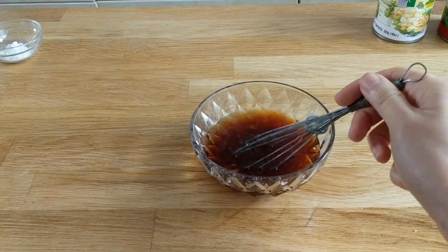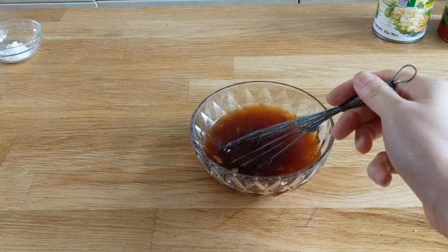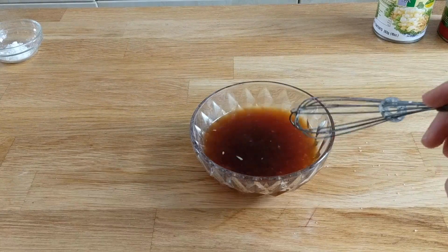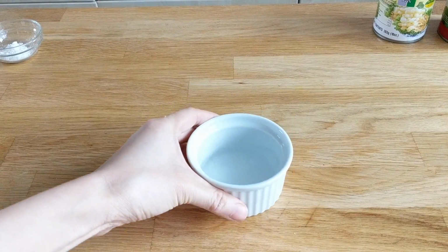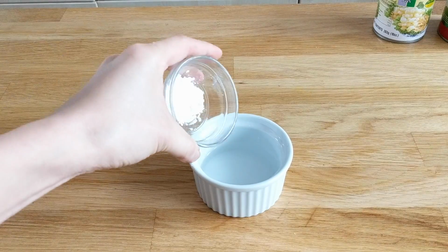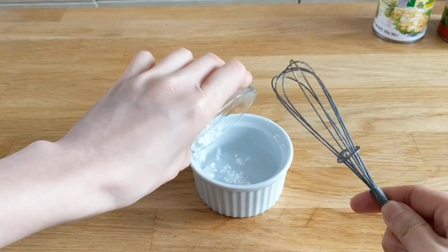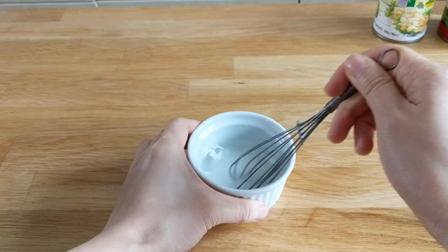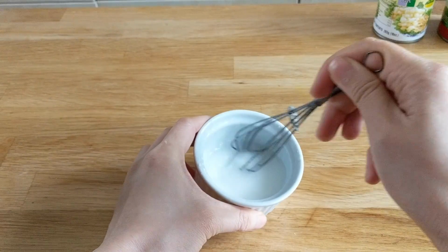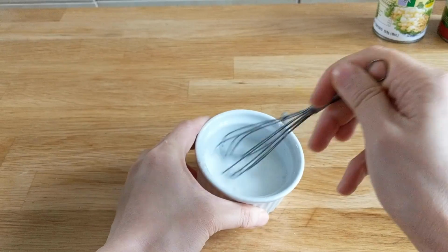So nothing too hard here. We're going to make a basic stir-fry sauce. So I had some of the Lee Kum Kee soy sauce as well as the minced garlic, some sugar if you want in there. So that's the stir-fry sauce. And then on the side, we're going to make a slurry. So just a little bit of cornstarch and a little bit of water. And you'll see why we separate the two when we cook it.